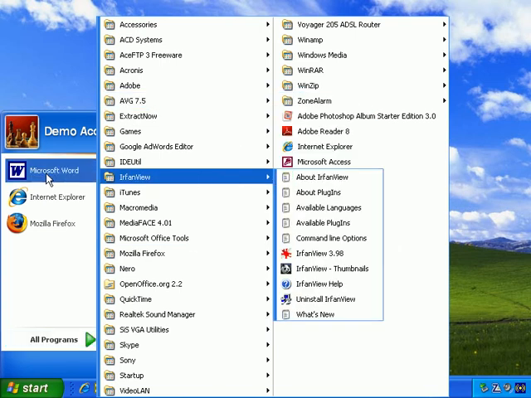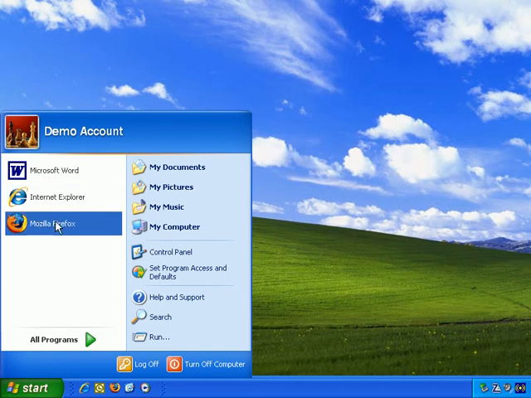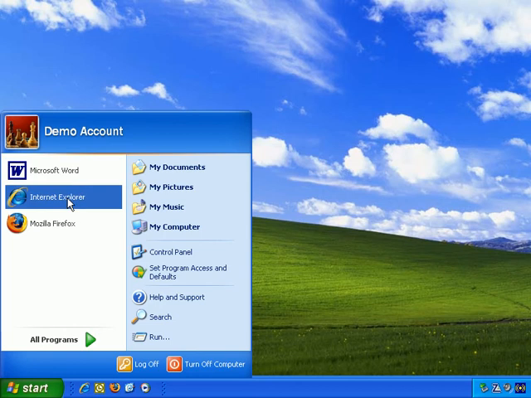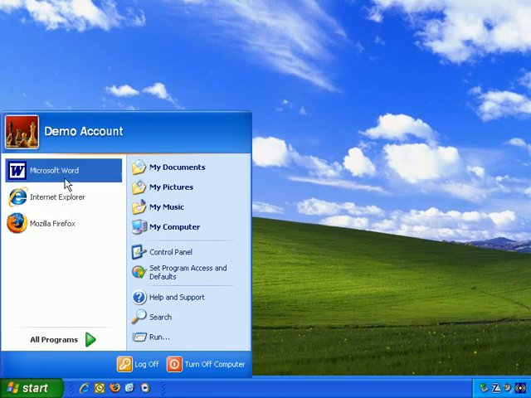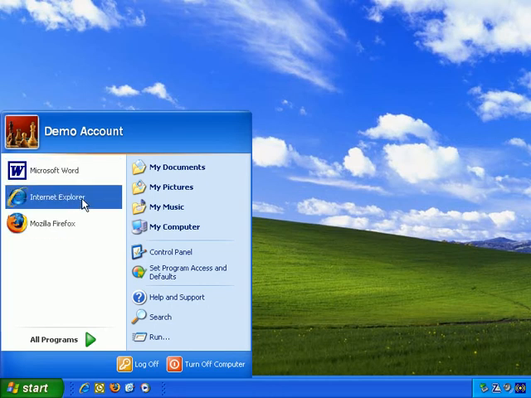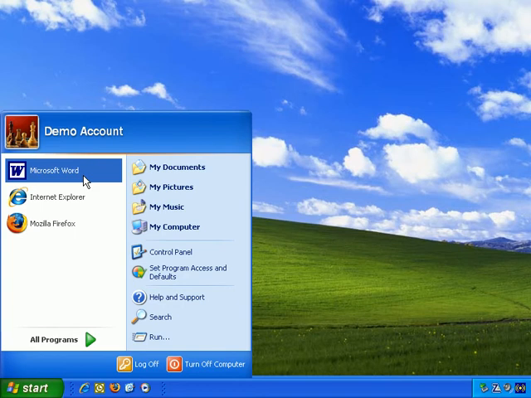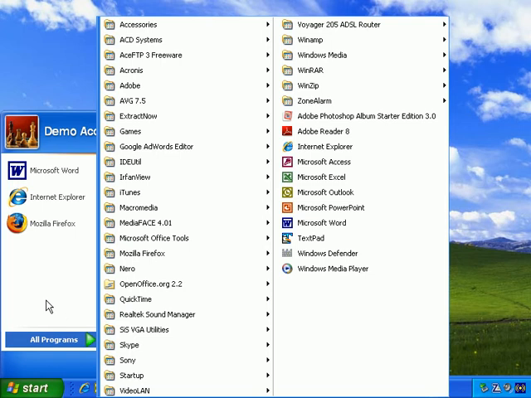And interestingly, you see, shortcuts are now appearing here in what was a blank area of the Start menu a few minutes ago. It adds shortcuts here for the software you access. I've accessed Firefox, Explorer, and Word, so it's created shortcuts here. Essentially, it's trying to guess what's important to me, so next time I want to open Word, I don't need to go through All Programs again.